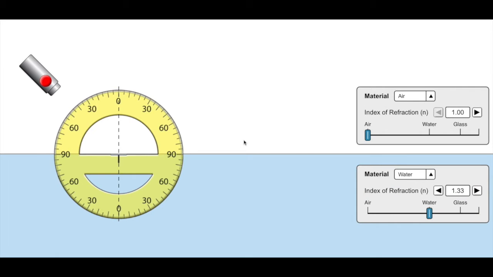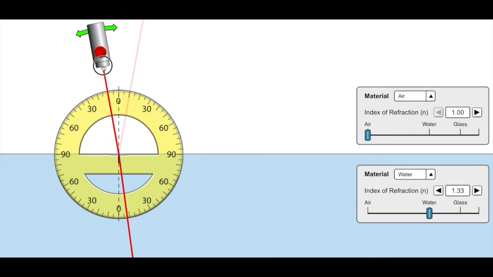Now let's take a look at this simulation here. I'm going to shine a light down here, and we're going to put it at 10 degrees. The first thing I want you to recognize is the law of reflection taking place. So you have the angle of incidence. This is our normal line, and here is our mirrored surface, or our flat surface in this case, and we have a reflected ray, even though it's very weak, going off, and you'll notice the angle of incidence is 10 and the angle of reflection is 10. Pretty neat there that it still applies on flat surfaces, even like water.